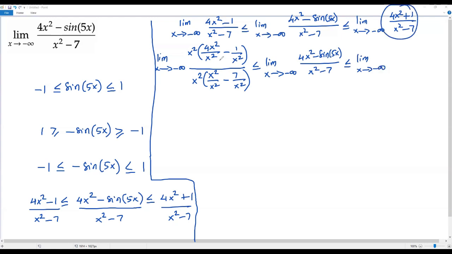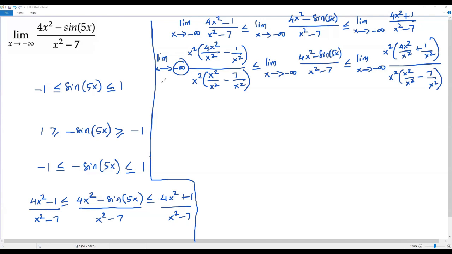So here I have to do the same thing I did in the first limit, that is, I have to factor out the variable with the largest exponent in the numerator and denominator as well. So in both numerator and denominator we have the variable x with the largest exponent 2, so I factor x square out. Then inside we have 4x square over x square positive 1 over x square. In the denominator also I factor x square out. So when I do so, I'm getting x square over x square negative 7 over x square. Okay, here when x approaches negative infinity, x will take a negative value. When I plug in a negative value for this x over here, because of the even exponent, it will become a positive value.